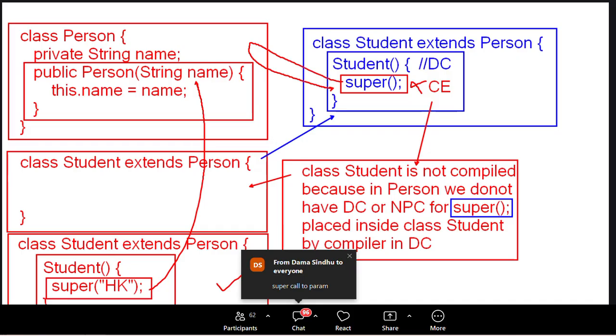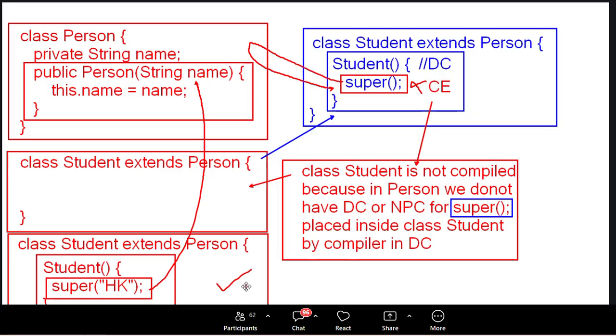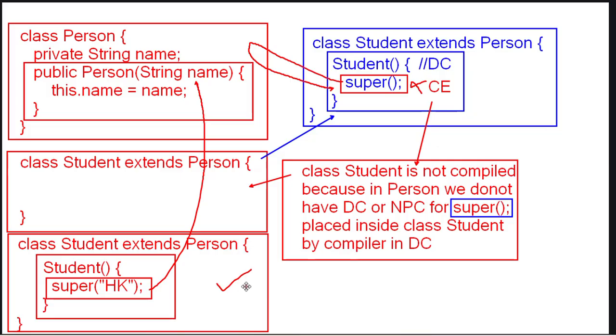Only for this one you write an arrow mark. Or if you are writing it on a different page, write the complete program. If on the same page, write and write an arrow mark. If on a different page, class person, class student, write both.